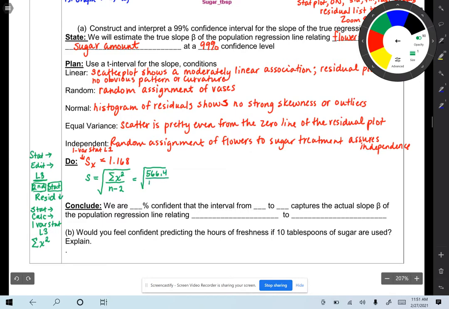And our sample size was 12, so 12 minus 2. So that gives us a total of 7.53 as our standard deviation of our residuals. Now, we can calculate the standard error of the slope. So the standard error of the slope is equal to the standard deviation of our residuals divided by Sx times the square root of the sample size minus 1, because that's the formula for the standard error of the slope. And that gives me 1.94.